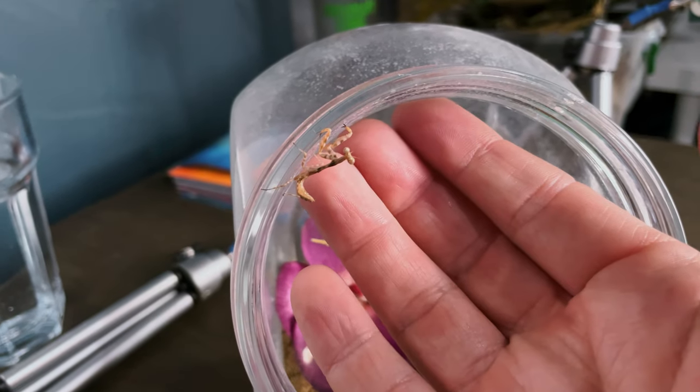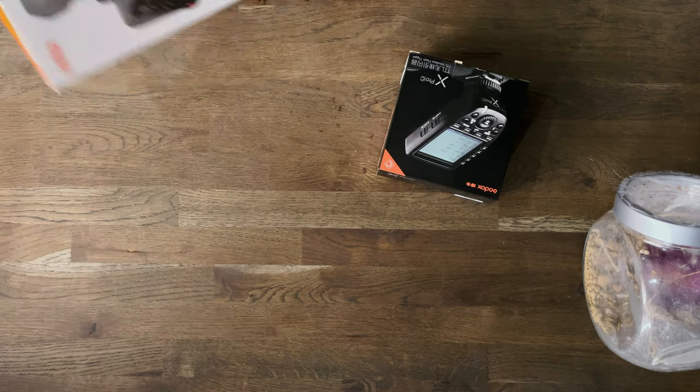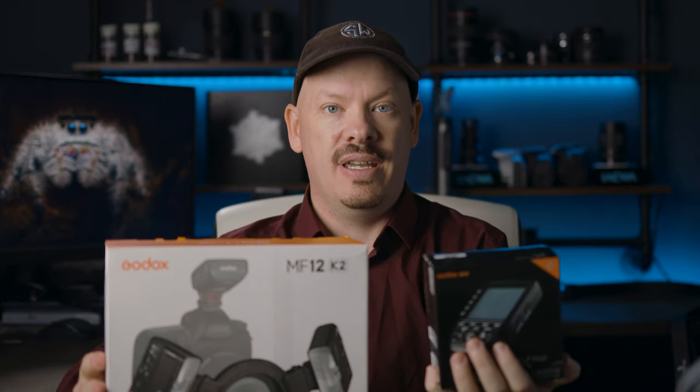So in this episode, it's going to be a little bit challenging, although we are photographing a pet praying mantis. I already have the lavender. I know what I want in the image in my head. I have to contend with having to unbox the new Godox MF12 twin macro flash and the trigger for that flash. So we're not going to be reading instructions, so hopefully this is going to go well.